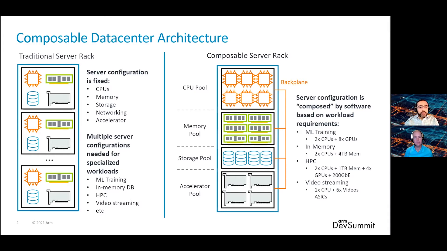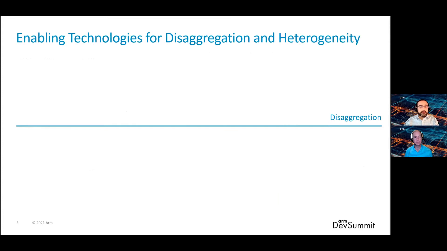We have been noticing over time that the traditional architecture is transitioning to the composable architecture on the right-hand side. The first set of resources that got disaggregated were the storage devices. Technologies like NVMe over fabric were the critical technologies that made it happen. Some parts of the composable architecture are available today, and new technologies like CXL are enabling disaggregation of other resources like the memory pool and accelerators, which is what we're going to talk about in more detail.